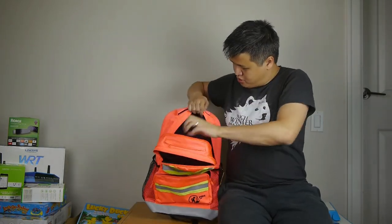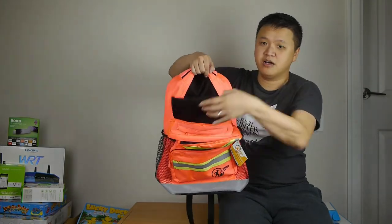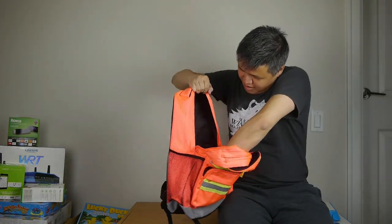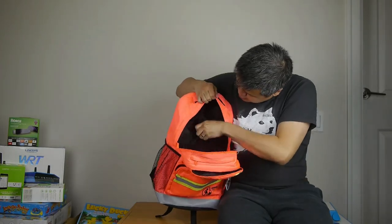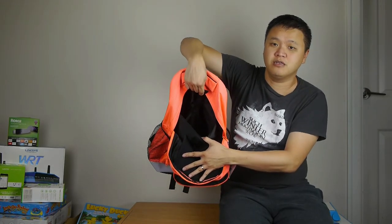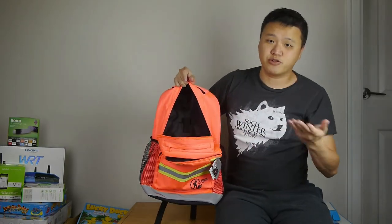You can close it down like so and see the black inside — that is the upper pocket as you can see from up here. As is the case with so many backpacks these days, there is — it might be hard to see in the camera — but there is a dedicated pocket in the main compartment for kids to put their laptops or tablets.